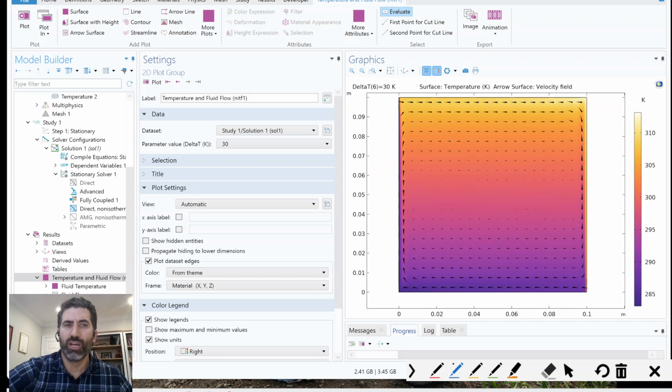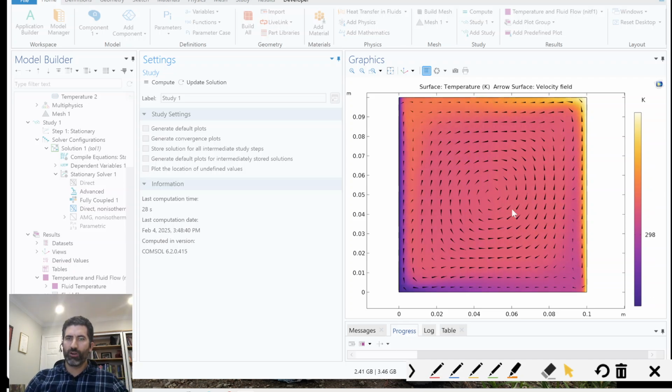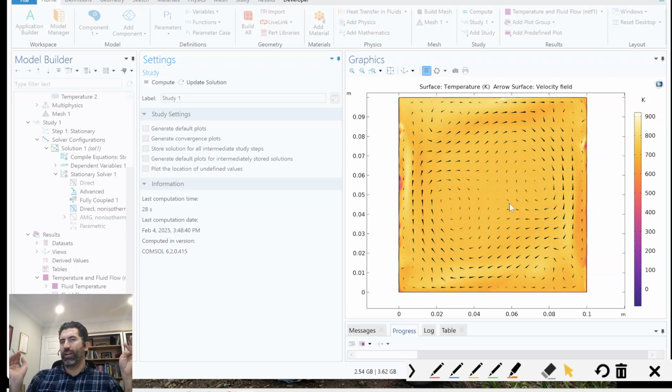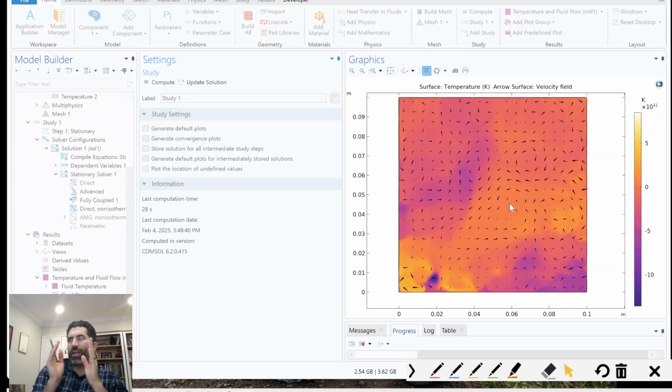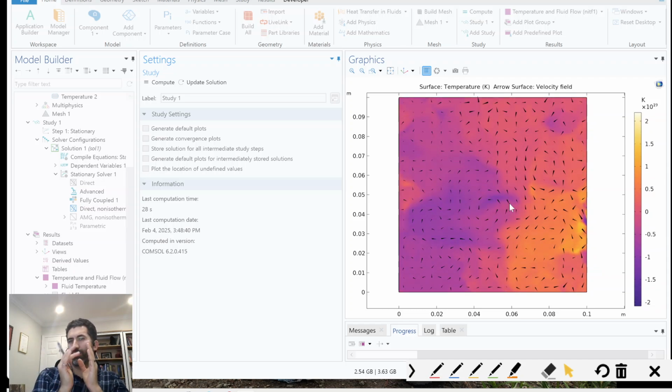Okay, so the first method that we're going to look at, actually I should demonstrate what happens if you just naively jump into this. You hit compute. All of the numerical methods kind of operate on the same idea. You start with an initial guess, that's your initial value, and you iterate towards the solution.